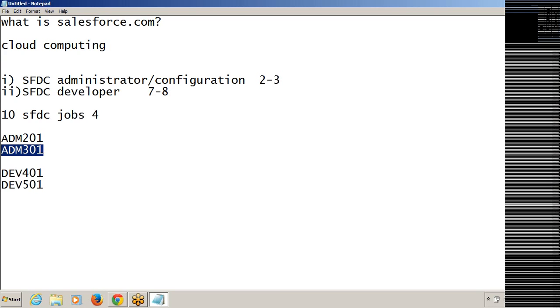In the same way, are you looking at a career as a developer? Have you done any certification recently? DEV 401 is the basic level and DEV 501 is the advanced level. Once you have done the DEV 401 certification, then only you go for DEV 501.